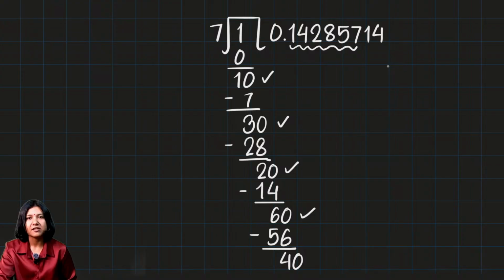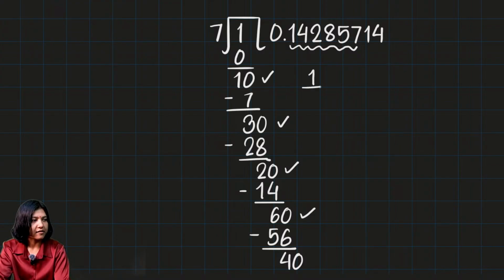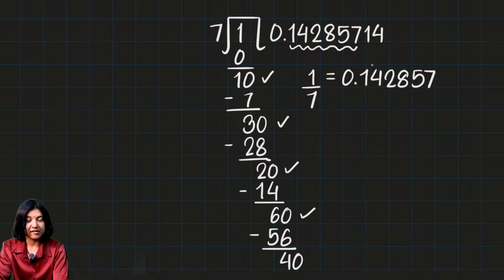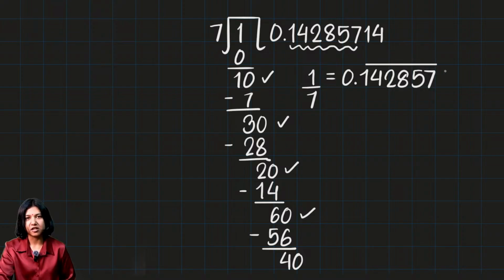which means 1 out of 7, if I have to write it otherwise, then it will be written as 0.142857, and after that it started repeating. So I'll just put the entire bar upon the digits that will now repeat. So you see, 1 by 7 is also an example of terminating, non-terminating, repeating decimal. Okay, though we have how many digits repeating?